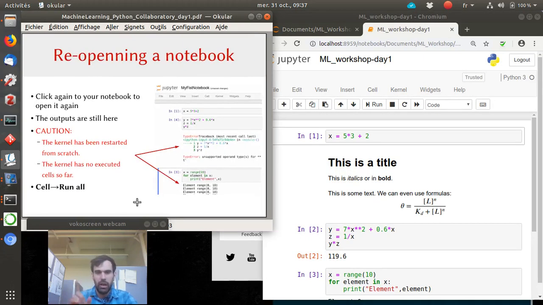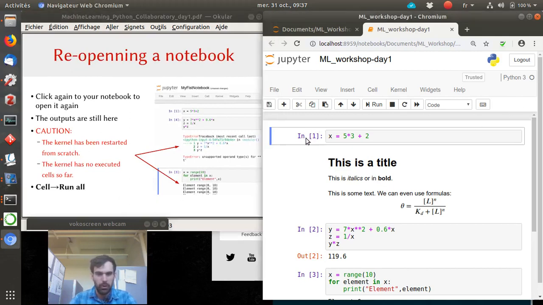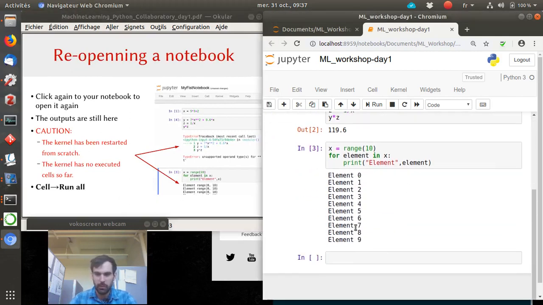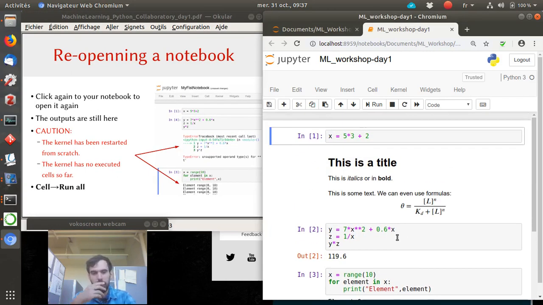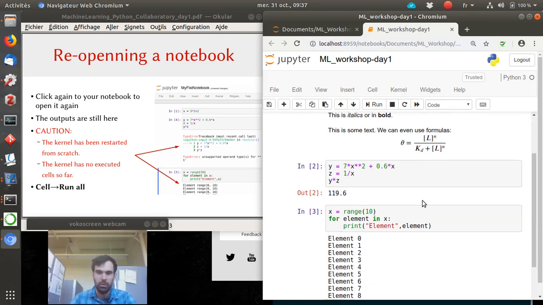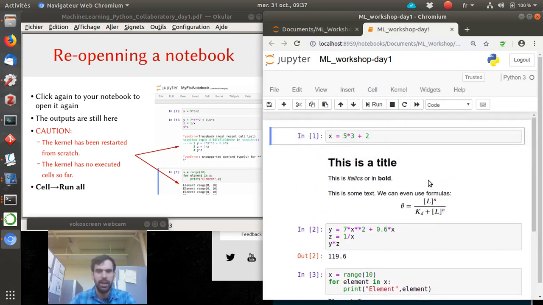Be very careful when you reopen the notebook. Here you see the inputs, some text, some display, so you're under the impression that the underlying kernel already knows what X is and what Y is, etc. That is a lie. That is not true. The underlying kernel has just been opened.